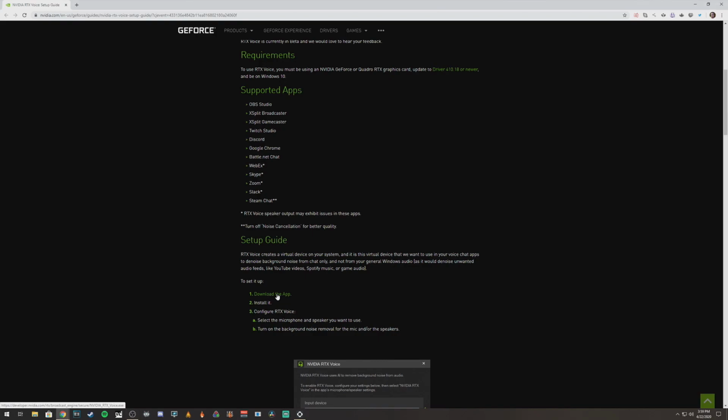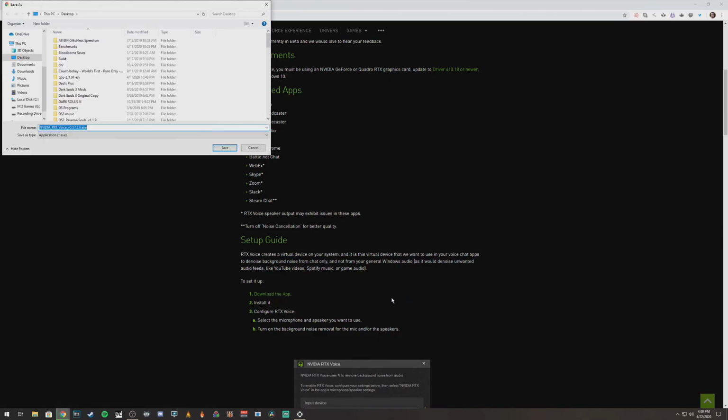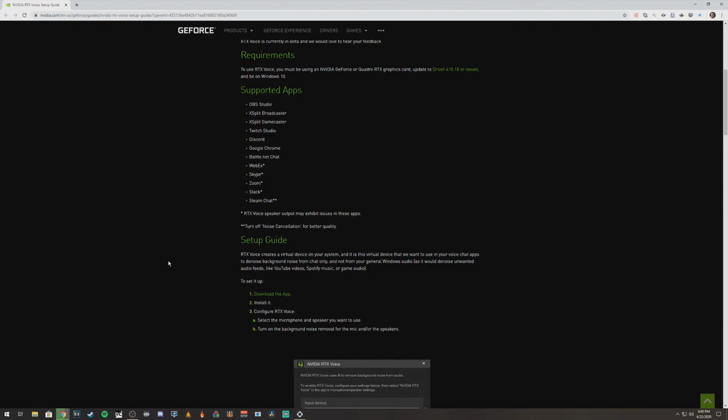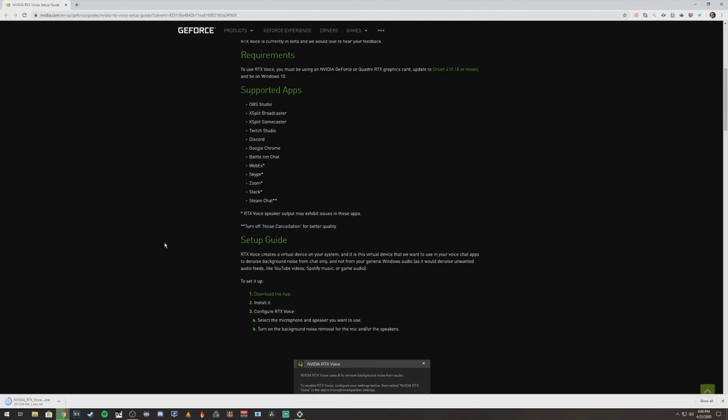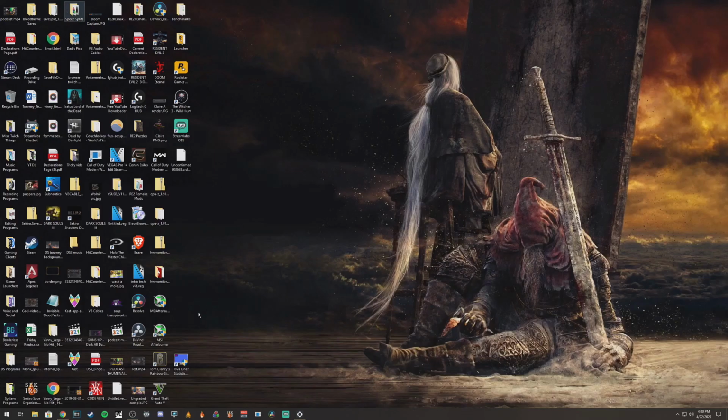So the first thing we're gonna do is download the app. From what I understand, at least what I read up on, if you have a Pascal card, so a 1060, 1070, probably even a 1050, 1080, 1080 Ti, or a Titan, you should be good to go with this app. So once you download it, forgive the very messy desktop.